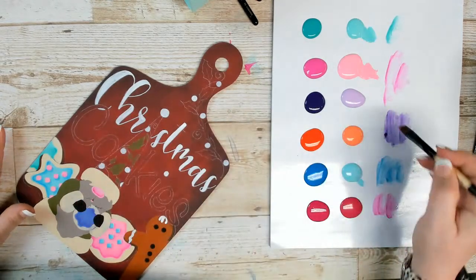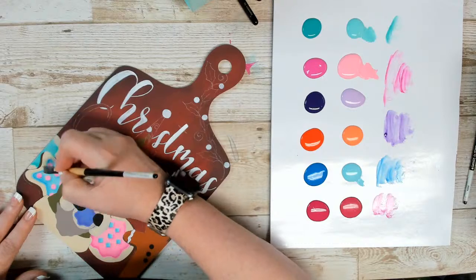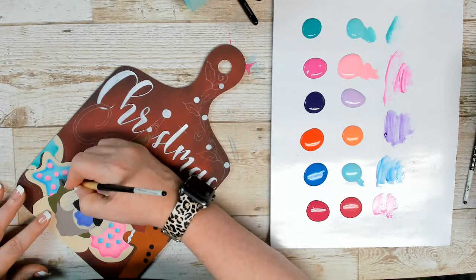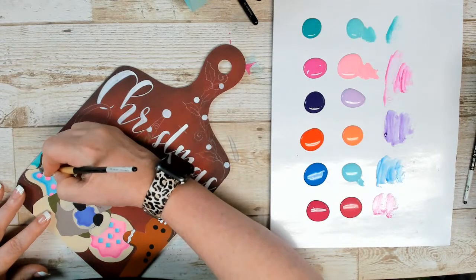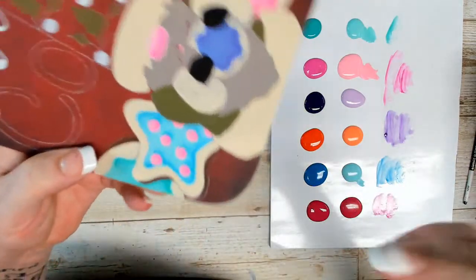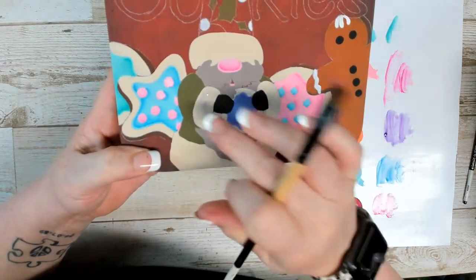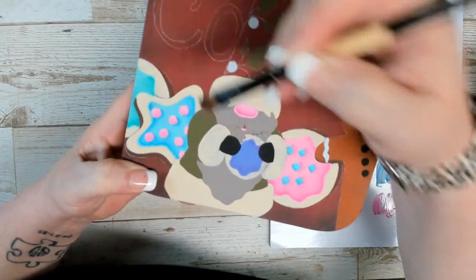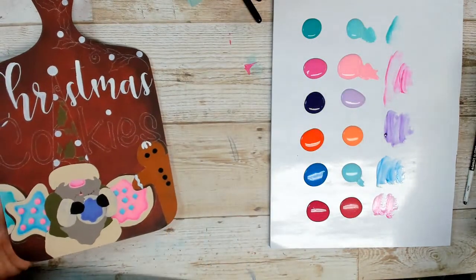So I'm just putting a little float of that fuchsia pop at the bottom of those candies, like so. Just facing that shadow that we put on the background. Just like that. So they start to take on a little more rounded look. I'm going to pull this up so you can see. So I have the blue shadow on the background to the lower right of the candy. And so the float for the shading on the candy is going to go in the same location, but on the candy itself, so that we form an orb, so to speak.